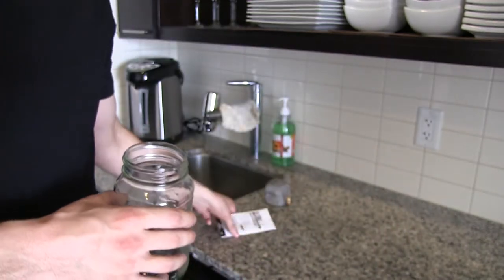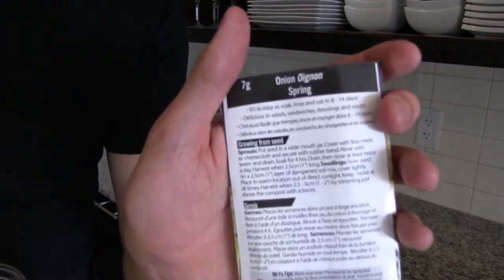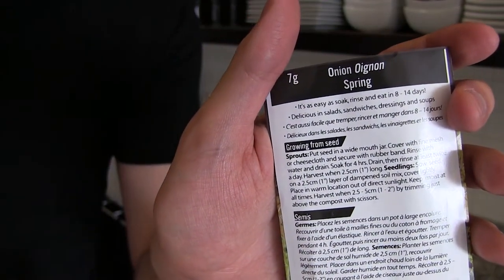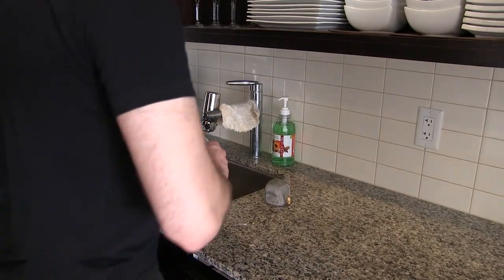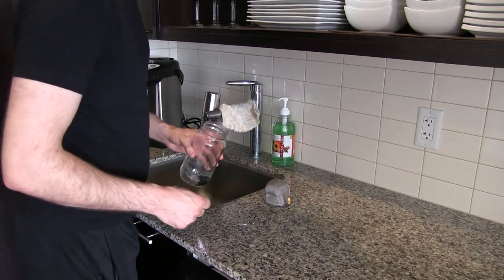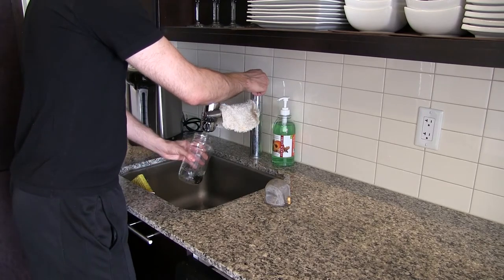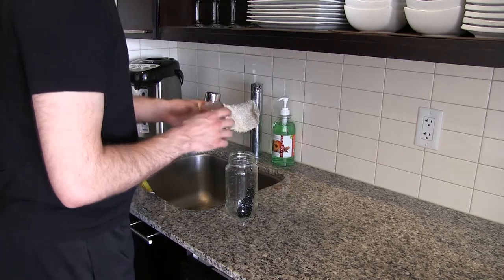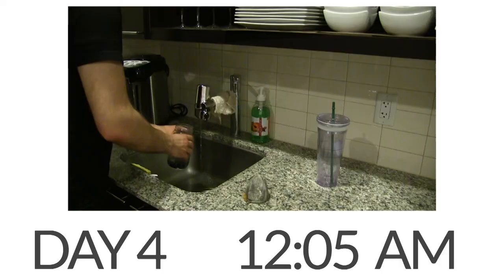And I was looking at the package, and it says it's gonna be ready at the top there, can you read that? 8 to 14 days it takes to make this thing. When I saw the video of Phil, I thought it was gonna be a couple days, but 8 to 14 days is way longer than I thought. I signed up for a big process, so let's do it again, day 4. That's it, we'll check back in again later today.